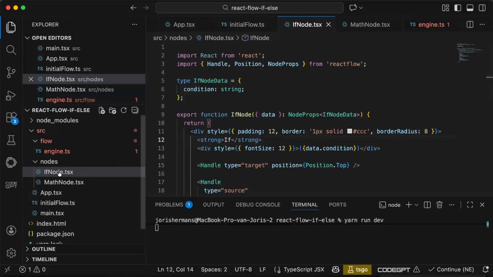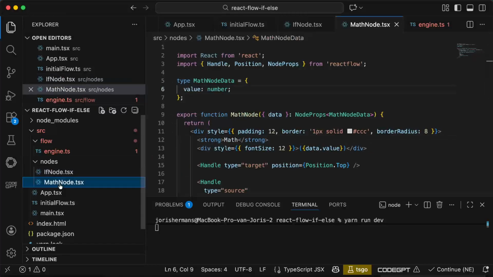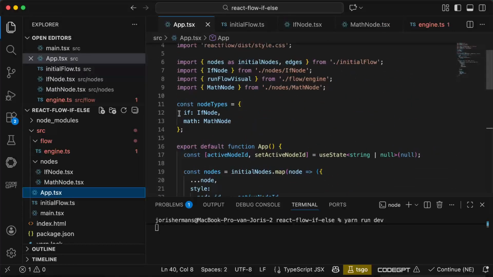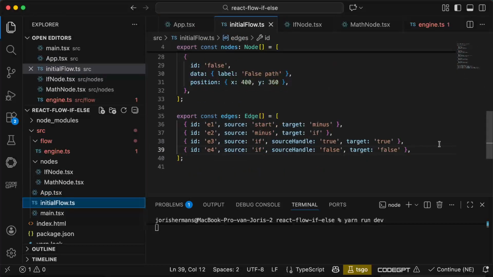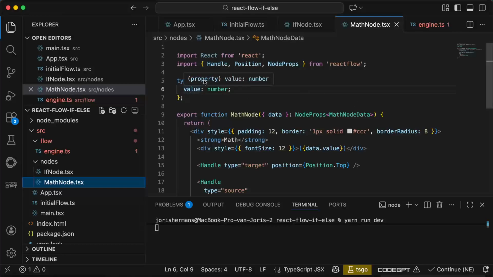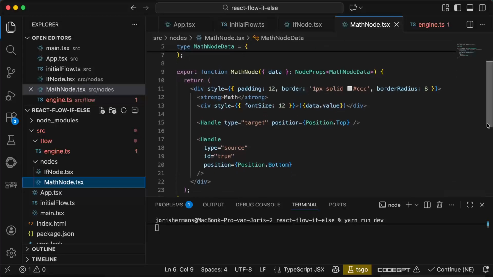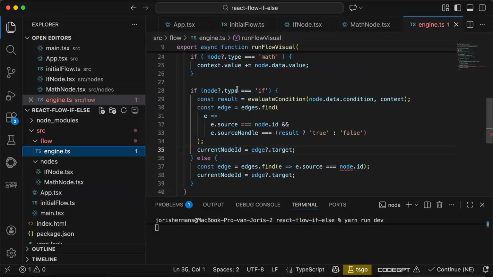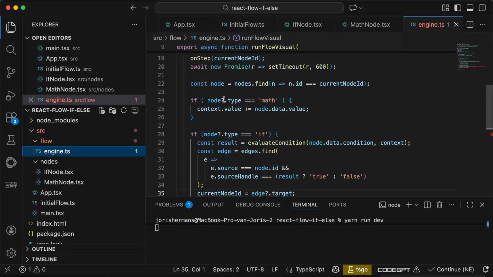So one of the things that I did was I created a mod node, and in the mod node here you'll see that I just added it here. Node types: if node, mod node. I here added minus, right, an extra node into it, here minus and then value minus 8. In the mod node you see here that I have a value of type number, right, and then here you have your data.value, and within the engine itself what you could do here is see node type, and here we have node type mod.